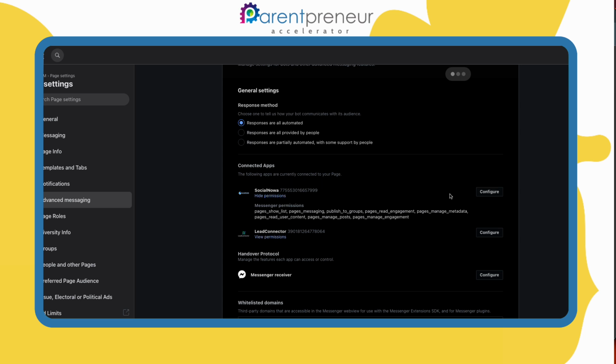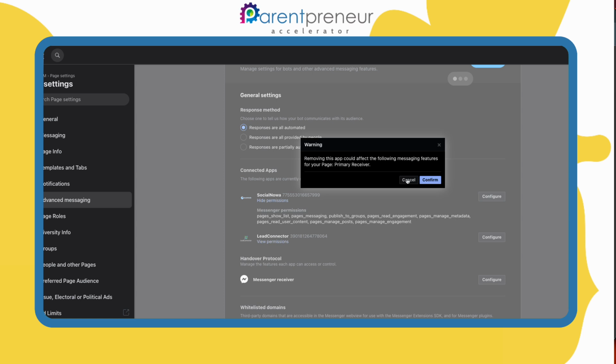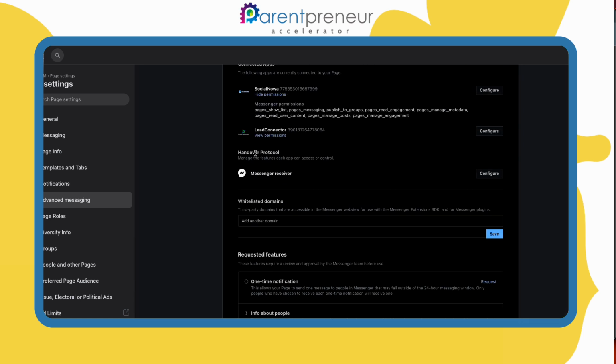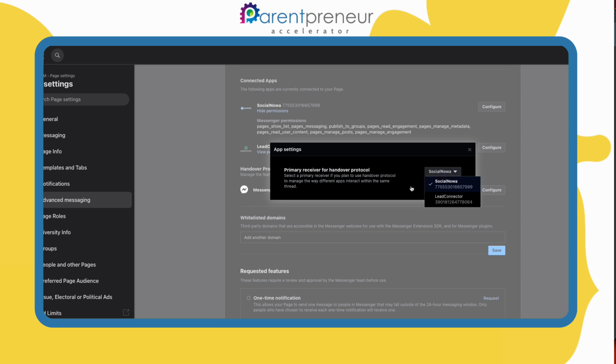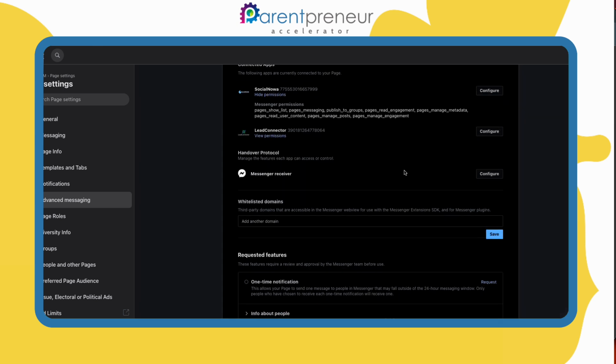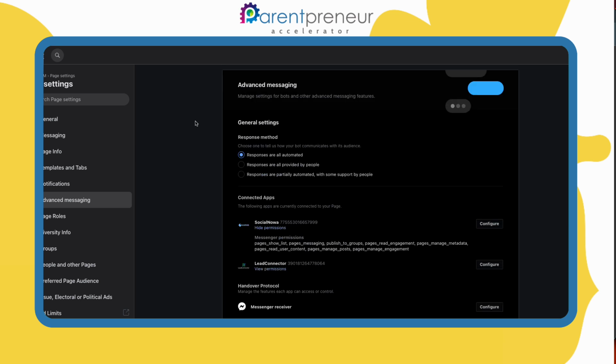I'm using Social Noah, so I'm not going to remove it. And then handover protocol. So basically, when somebody messages your page, who do you want to receive that message, which app, in case you have multiple ones set up. And so I want this to go here, and then you would save that.